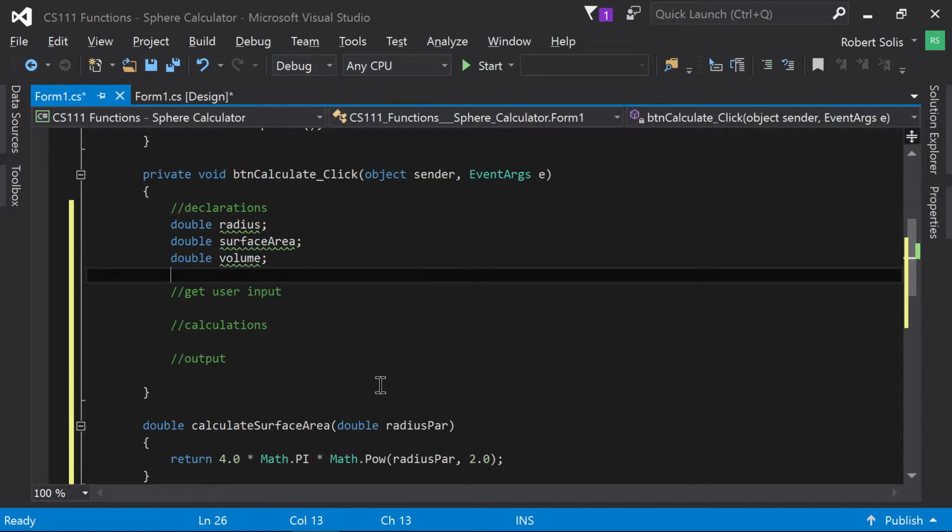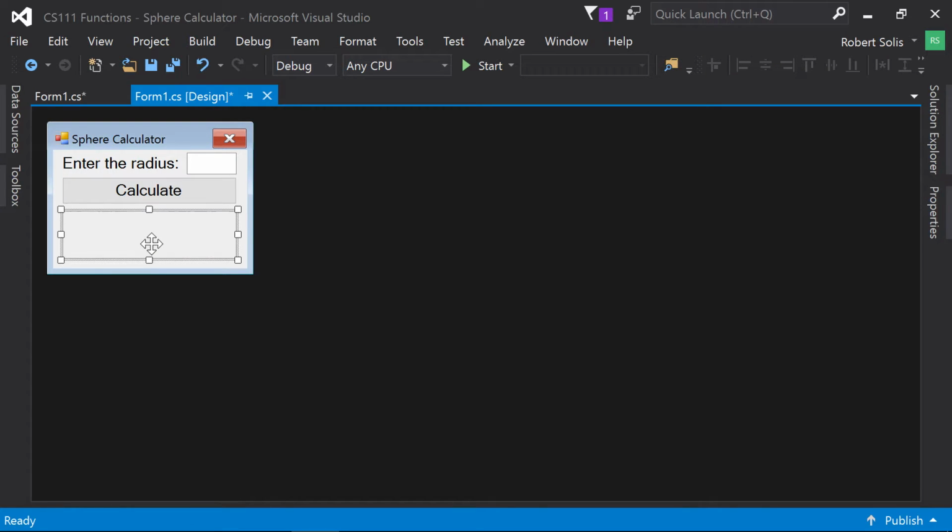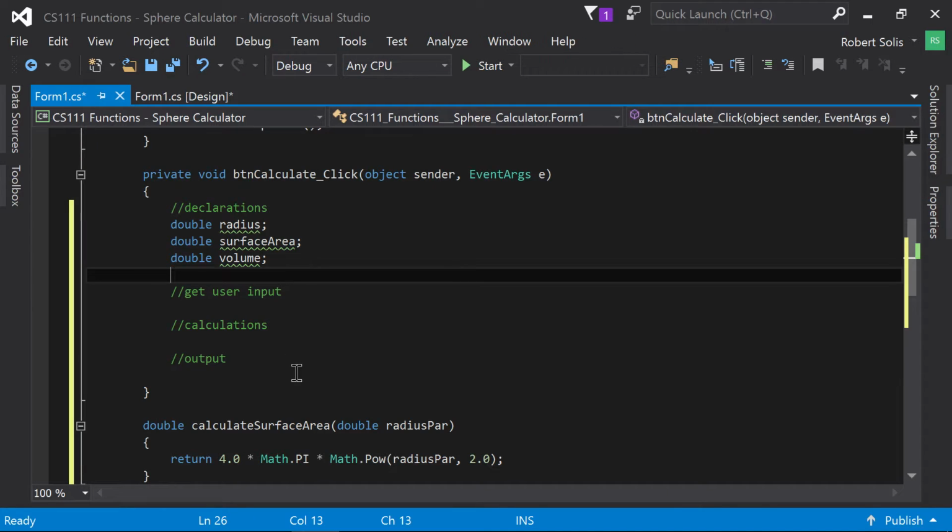All right, well, now that I have the surface area and the volume, I can use those to place that data into the label. So I think I'm going to create a string because this is what I see. I see surface area, colon, whatever that is, the next line, volume, colon, whatever that is. I see two lines indicating what the surface area and the volume are for this particular label. So I'm going to create a string called output, and I'll set it to nothing.